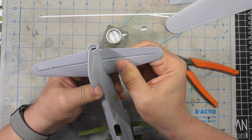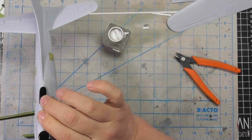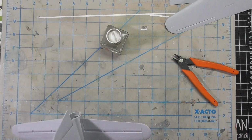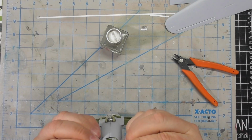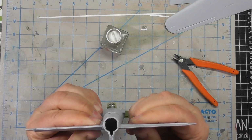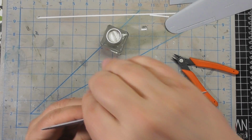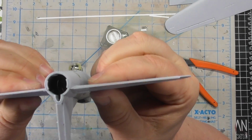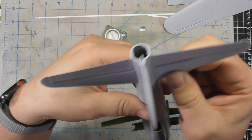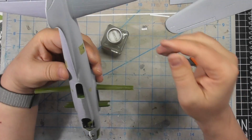Looks like a good clean point there. Won't need any filler. And we want to make sure we're straight. Looks straight. Make sure they have a good bite in them. Okay, those went in really well.